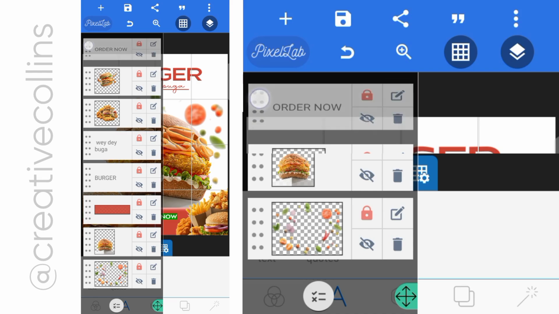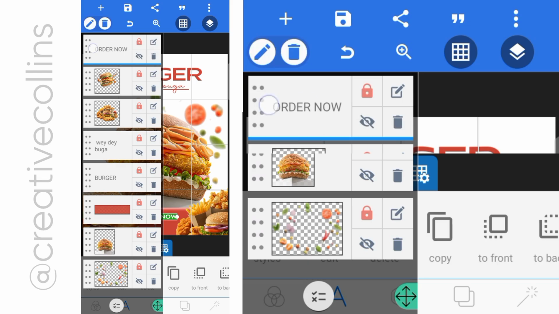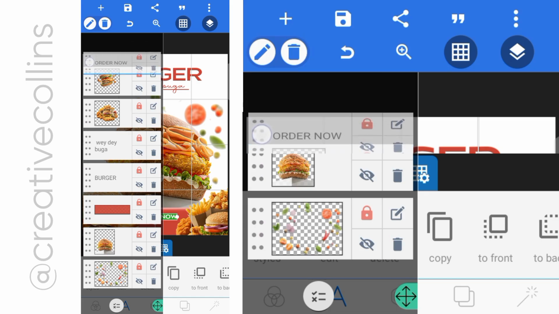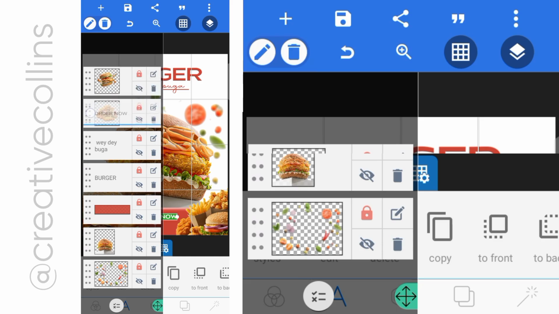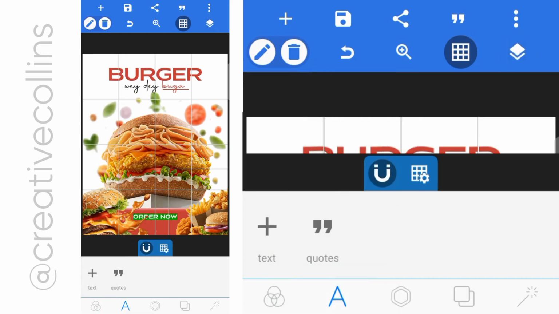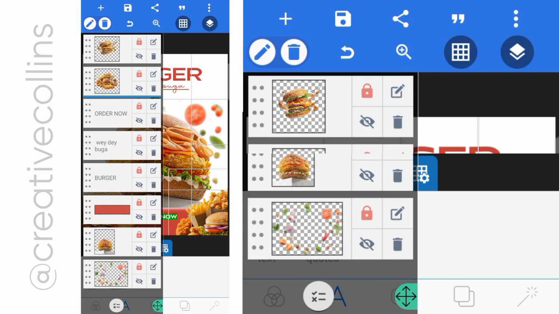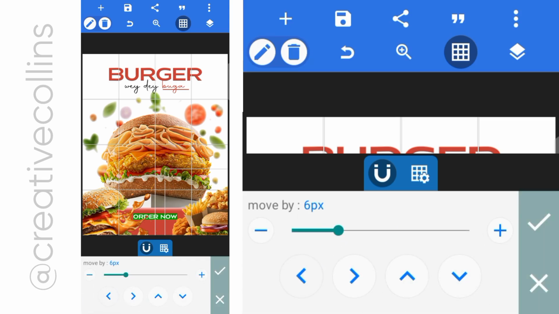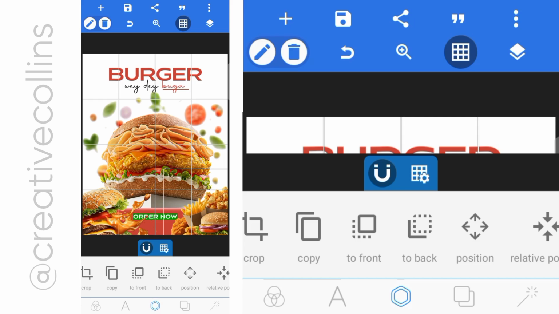Then as you can see, I will just long press these layers like this. Where you see this dot, just hold them down, and once it's highlighted, just drag them. I'm going to drag them below the two burgers we have, so that it can be behind them. After I do that, I'm just going to go ahead and adjust these things I imported. Alright, since that is already done, then we'll move ahead to another thing.